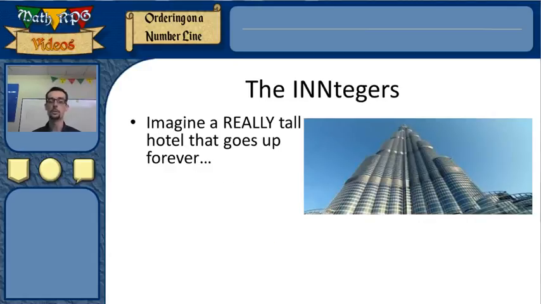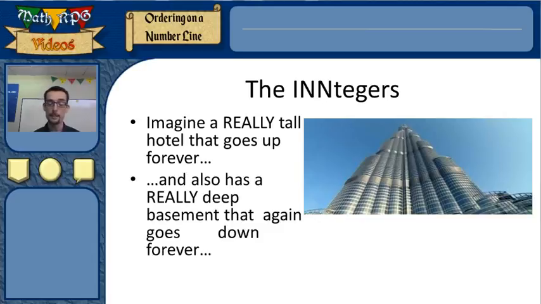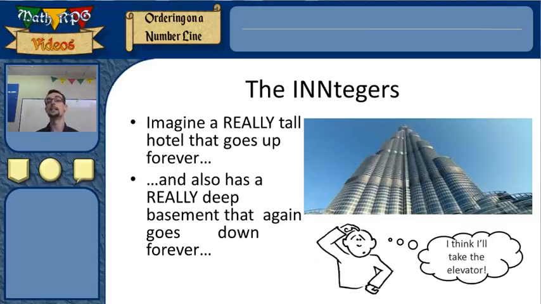So imagine, if you will, we have this really, really tall hotel. Right? This goes on forever. In fact, this hotel never, ever stops. It just keeps stretching up to the sky. And this hotel also has a basement, which is really, really low. It keeps going on forever, right? There's always a floor above the one you're on, and there's always a floor beneath the one. Okay? So we have a little guy here who says, I think I'll take the elevator on that one. He doesn't want to walk up all those stairs.